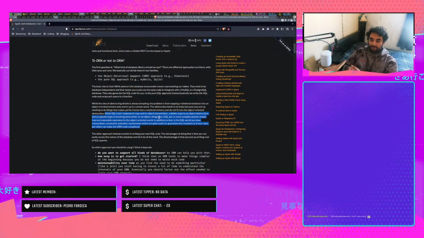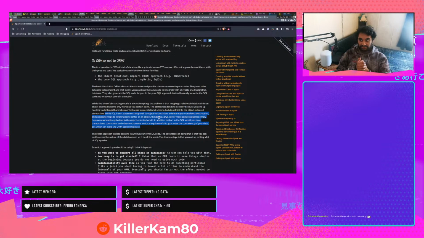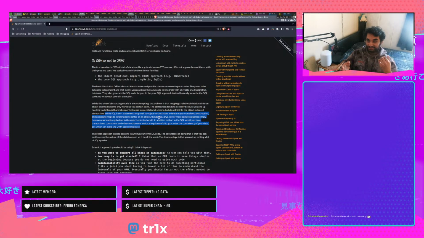But if you want to do a complex SQL query, most of the time you would just call a raw query, and then manually type in the SQL you want to get. And obviously that's going to be a lot slower, because it's trying to skip all of your object mappings and then do it. It is not the best way to do it. I wonder how they do it in Spark.